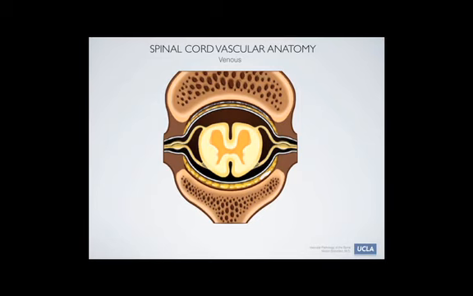Now, as important as the arteries are the veins to understand the pathology of these structures. So if you imagine, once the blood comes into the spinal cord, then it needs to come out. And the way it comes out is through a pattern that resembles the arteries, but doesn't have the same functional distribution. So you have usually one anterior spinal vein, and you have usually 2 to 3 posterior spinal veins. I'm sorry, these are veins.